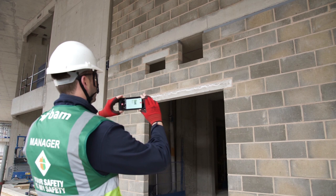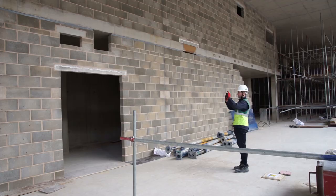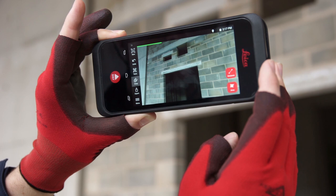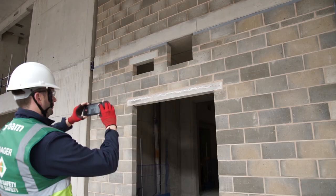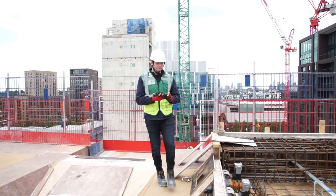We can take measurements of door heights or soffit heights without having the need to go up ladders or any sort of access equipment. So as Michael said, it's a safer method than actually getting up there. It's just as easy as any mobile device — there's no need to set up like you would a total station against a grid reference system. You can just take it out as if it was a normal camera on your phone and get the benefit of measuring areas and distances as well.